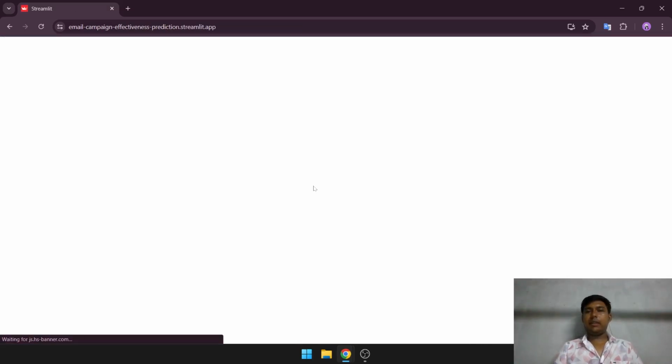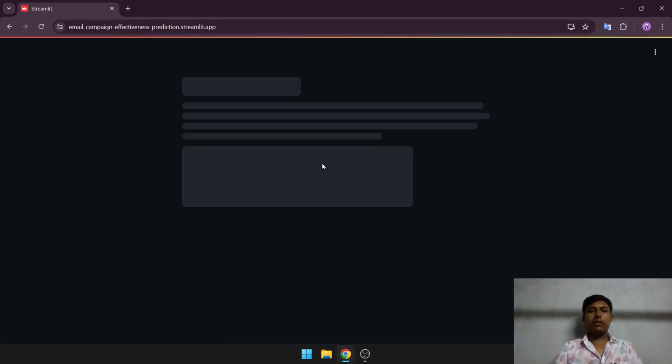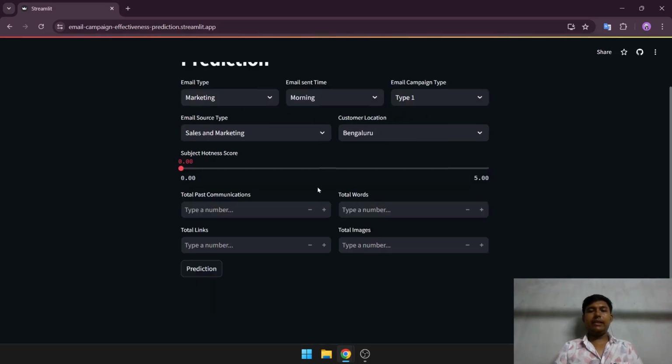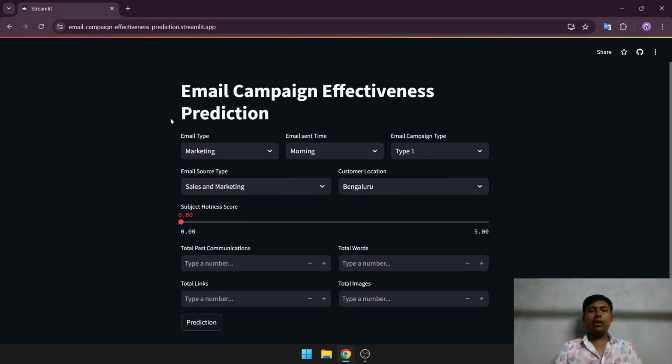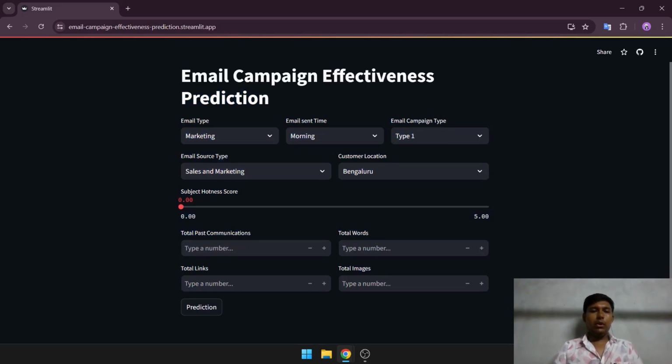Okay, if we click on it, here we can see the application. Here all the input variables are there. Email campaign effectiveness prediction. Email type, in the dataset I guess there were 1 and 2, and I changed them to marketing and important updates because this is in the data dictionary.